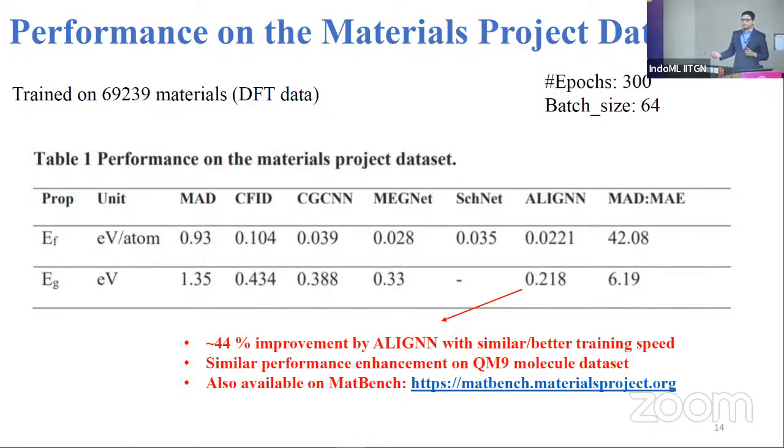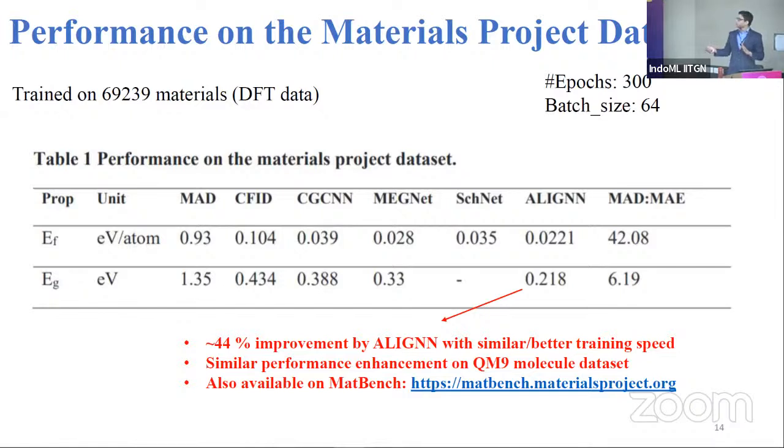I want to point out, and yesterday I heard a discussion from someone from Amazon, that nobody cares about R square anymore. They care about the prediction interval and the uncertainty and so on. So for this kind of model, I really look into MAD over MAE, mean absolute deviation over mean absolute error. If it's more than 5, around or close to 10, then you are actually learning something.